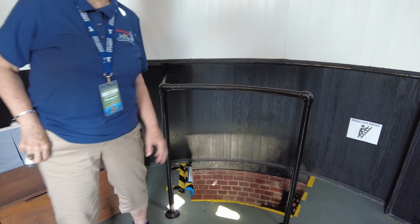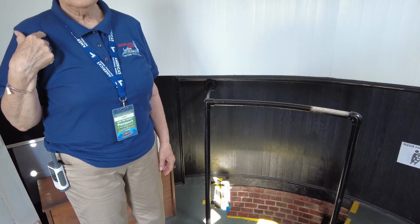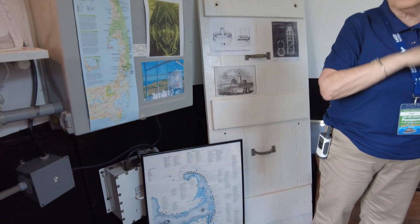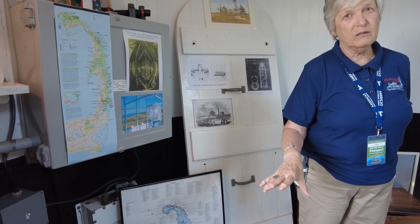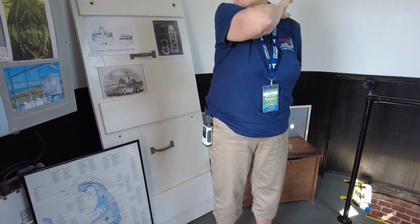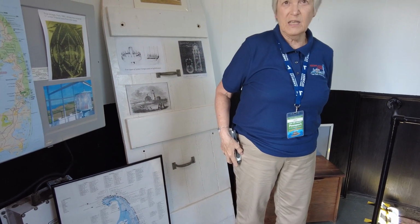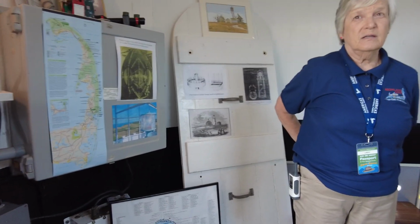Can a ship see this in fog? I live next door to a sea captain. He didn't think he'd like this light. He was very upset when they put it in. He went out there. 2 months later, he came back with a ship full of fish. He was very low in the water, very heavy. And heavy fog bank. And he said this thing came out like a lightning bolt. Wonderful light. Even in bigger fog, still can see this. This made it very safe.